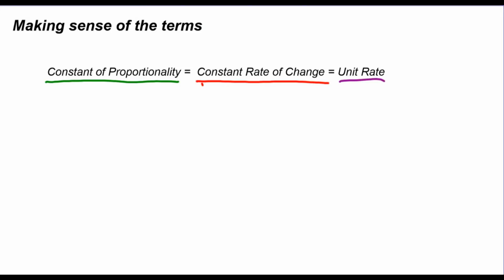So if they confuse you, pick one and stick with it. It really doesn't matter which term we use. We're probably going to be using unit rate a lot more than we'll use the other two. And then probably I would use constant rate of change second most, and then constant of proportionality is actually probably going to kind of work its way out of the system and is rarely used beyond this course.